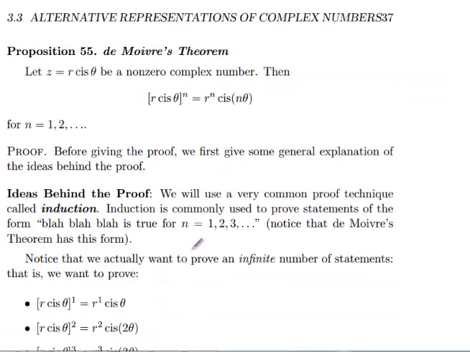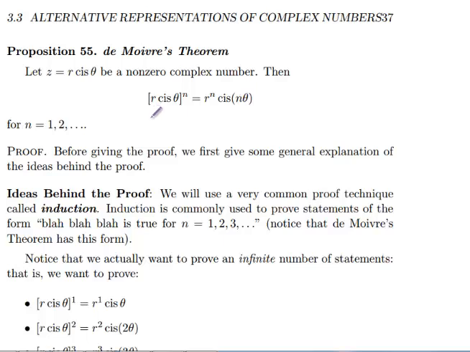All right, now here's another common operation, is raising to powers. Okay, how do you raise a number in complex polar form to powers? And this is another great example of the usefulness of polar form. If you raise numbers in rectangular form to powers, you get a very complicated formula that involves the binomial theorem. But if you raise a number in complex polar form to a power, you have this very simple formula. R cis theta to the nth power is the same as multiplying the modulus to the nth power times cis of n times the complex argument.